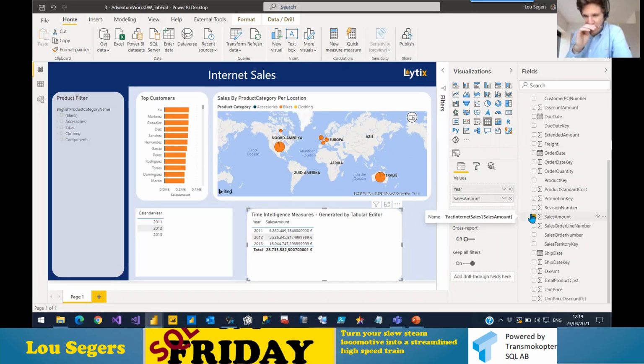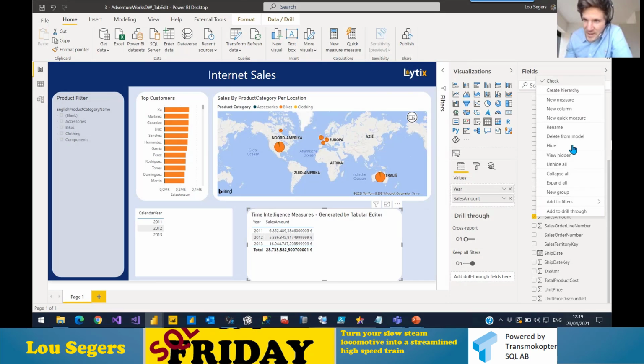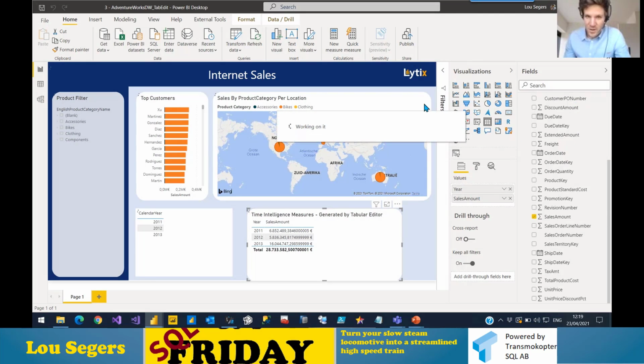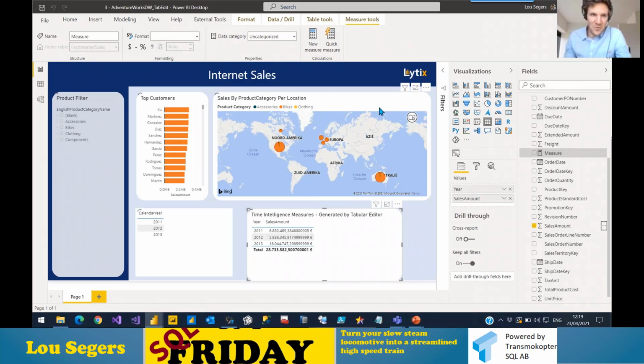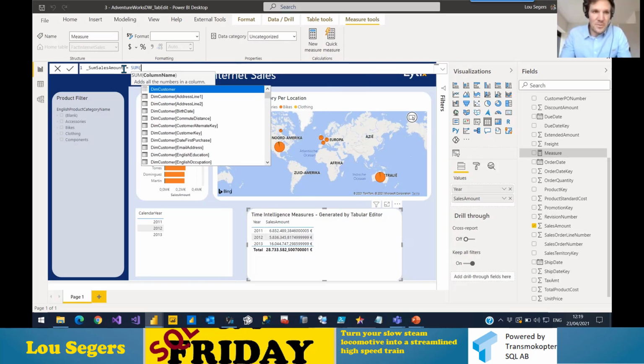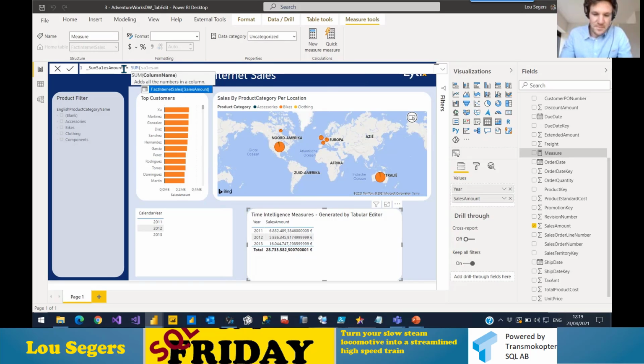In most cases, if people don't know how Power BI works, or don't use it very often, they just drag in this specific column. The first thing you should actually do is create a specific measure on top of this column. It's called a base measure, and it will pay off in the longer term, especially in terms of maintenance and repetitive code that you can avoid. In most cases, I just add the aggregation level in front of the name of the measure, and then add the name of the column. In this case, it will simply be a sum of the sales amount.